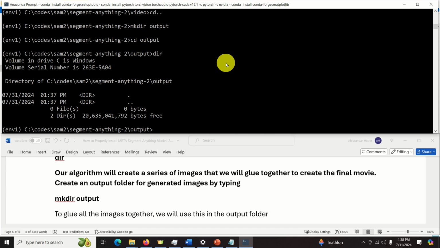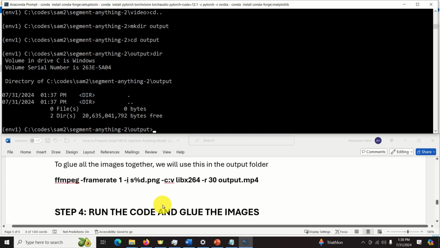Namely, the SAM2 model will take the input images, do processing, detect the object, create a mask, and then create the output images that will be saved frame by frame in this folder. And once we have them in this folder, we will be able to again create a new video out of these images. Okay, this is a very important step.